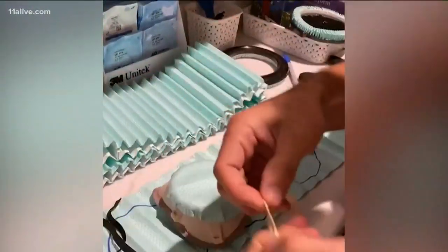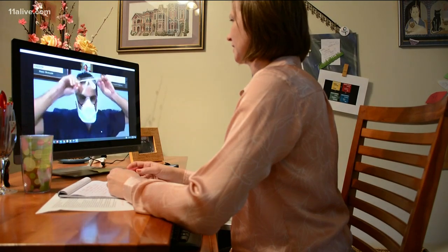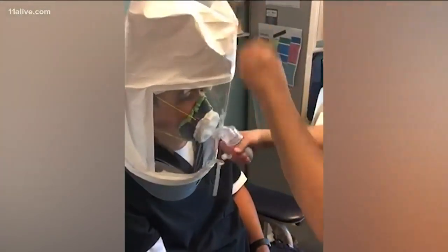This filter comes from a shop vac, and you can actually see the breathing. So that works out. And then what we do is we wear this mask — which is my surgical mask — on top of it. The masks are not FDA-approved or designed to replace N95 masks, but a hospital in Savannah is helping to test them out.